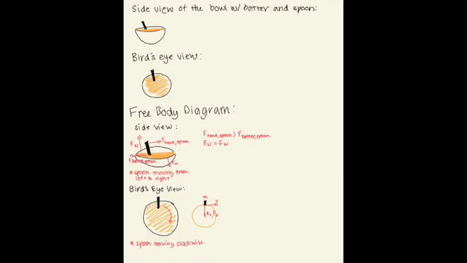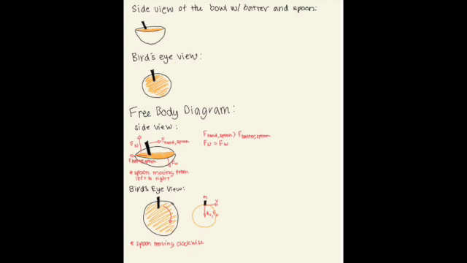For this diagram, for the side view, we are noting that the spoon is moving from the left position to the right position. So this means that the force by the hand on the spoon is greater than the force of the batter on the spoon. We also noted that the normal force of the batter and the force of the weight of the batter are equal, because the y component is not changed.